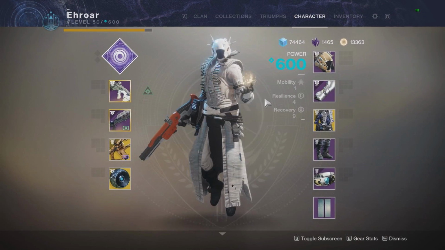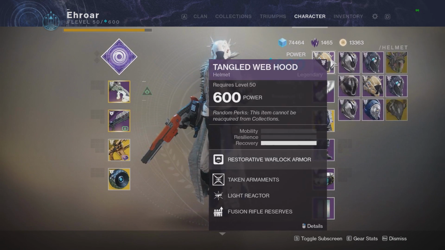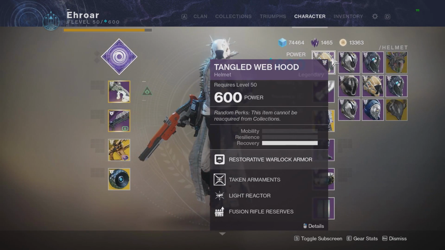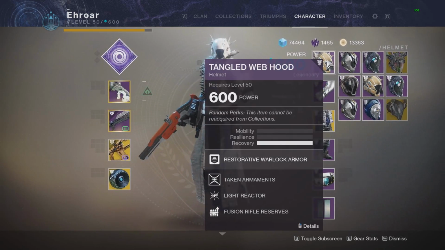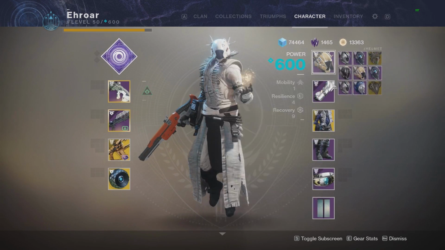But overall, my armor setup is actually pretty ideal. There's not much I would actually change about it necessarily. This helmet right here is all about my 1k Voices. If I wasn't using 1k Voices, if I was using Whisper the Worm or a Rocket Launcher or whatever, I'd change off to a different one. But for 1k Voices, that's basically God roll.